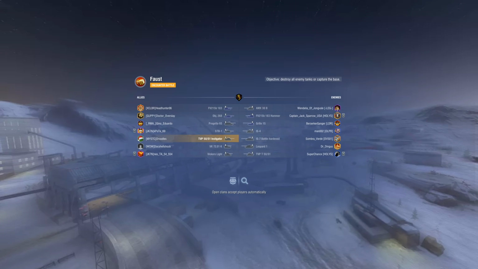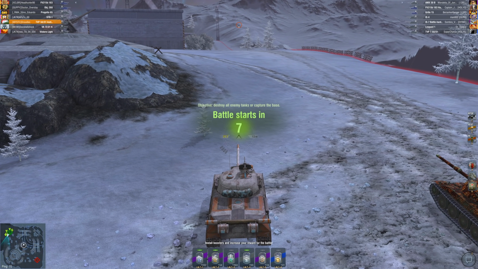The TVP has one great thing going for it. Nothing else. The mobility, yeah, sure, it's good, but it has no armor. It's tall. It's got a bad camouflage rating. The mobility's great, but it has only one thing going for it, and that is burst damage. This is a burst clipper.